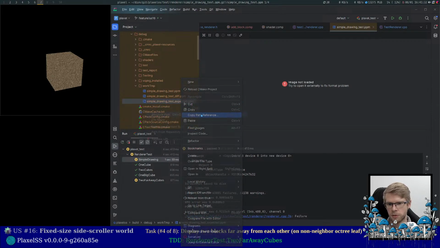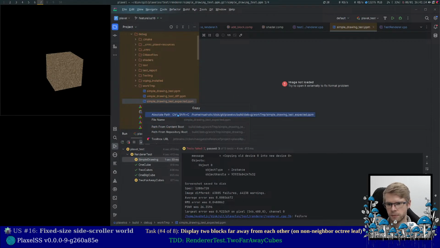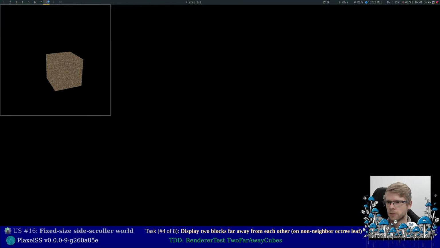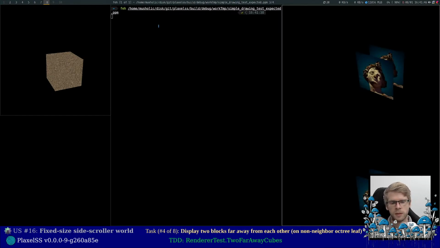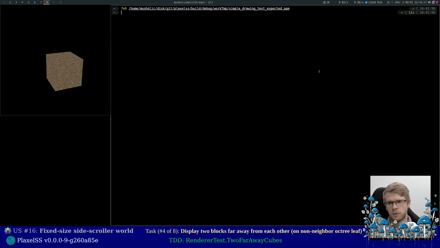Maybe I can copy the path, absolute path, then I can go there. Okay, like this. Okay, so yeah. The test I'm doing comes from some time ago.